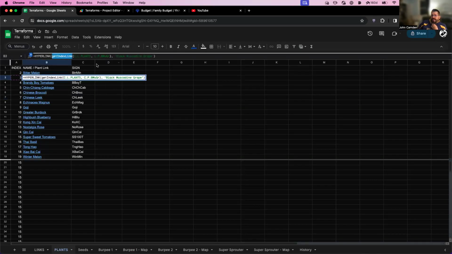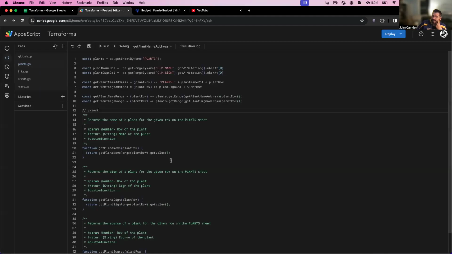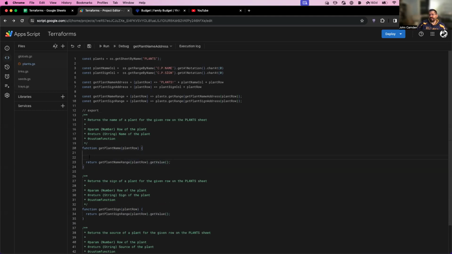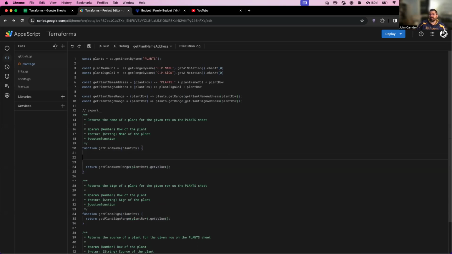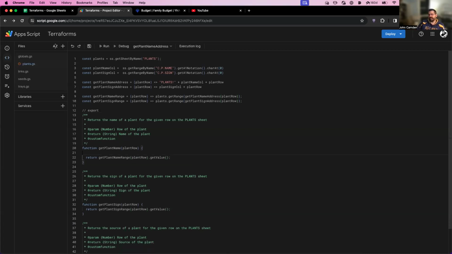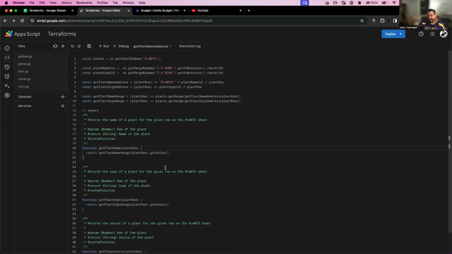So the top level functions are available over here. You can see us using get index link, for example. But what we can't do is create a link over here and then set the value of one of these cells to that, because unfortunately the way that links work in this, you can't actually return a link. The only thing you can ever return is plain text, and a link is a rich text value. You have to use this create rich text method and all that stuff. So you can't return it. You have to set the value of the cell to that.